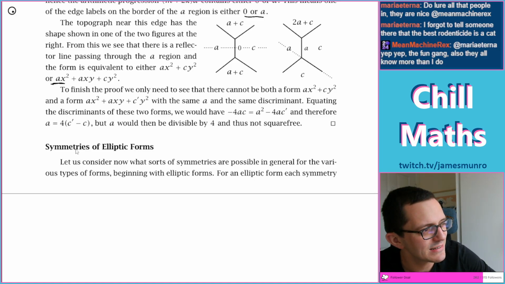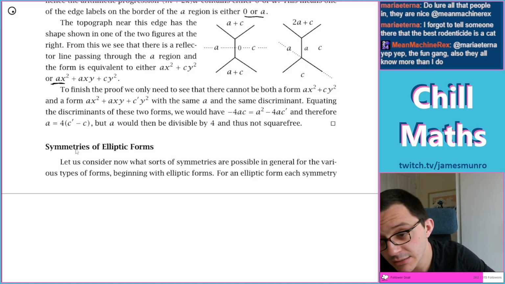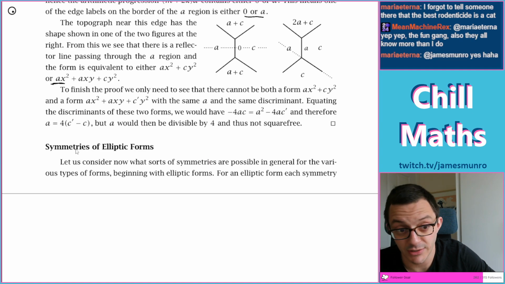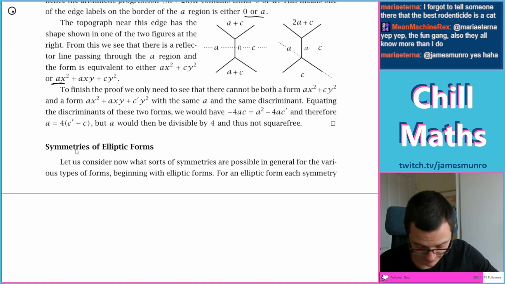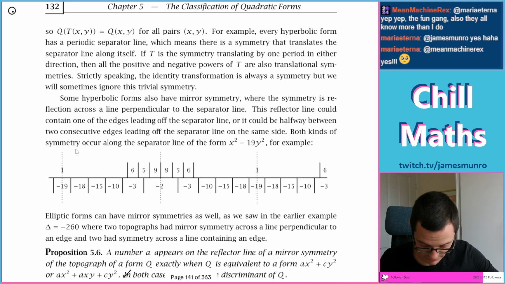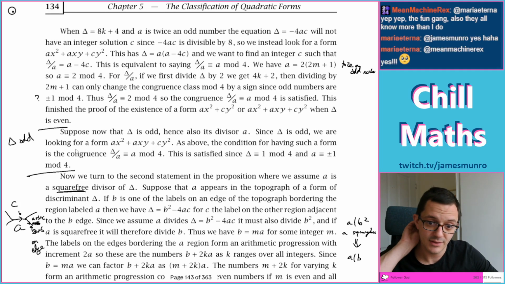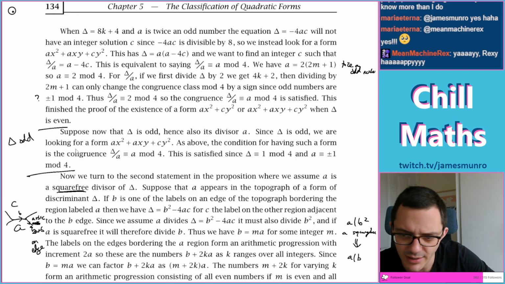What have I learned? I've learned that there are 3 things in the class number of quadratic forms, discriminant positive 148. I've learned to avoid ones that are not primitive by avoiding triples HAC that have a common factor, or HPQ as it might be. And then I've learned a fact about symmetries. We've only got through, what is that, 2 pages or something? We've talked about how there's sometimes some symmetries. Sometimes some symmetries, and we've crept across 3 pages of book. We've learned a fact that I think I'm going to struggle to remember for next week.